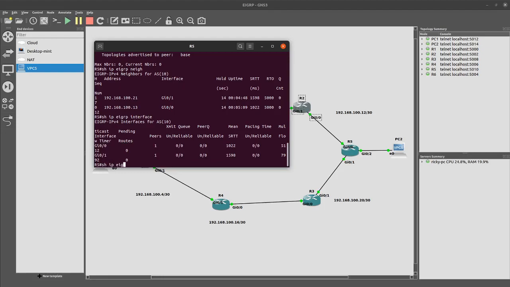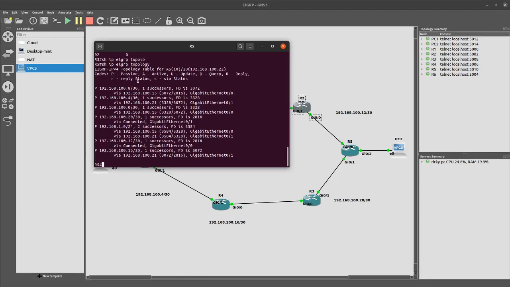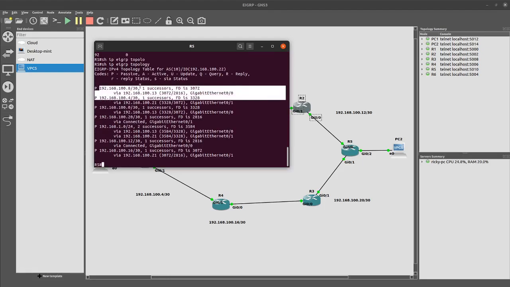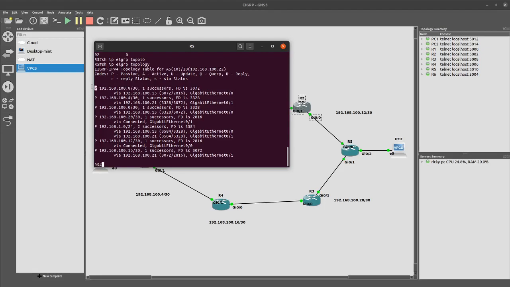The EIGRP topology gives everything like show IP route, but individually for every router. You see the P means passive. A passive interface won't advertise the routes or the advertisements. It only uses the active interface to send all the advertisements.